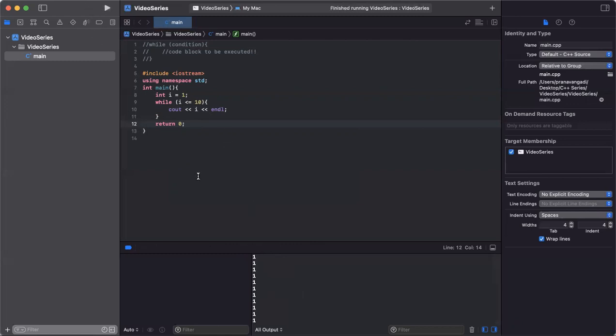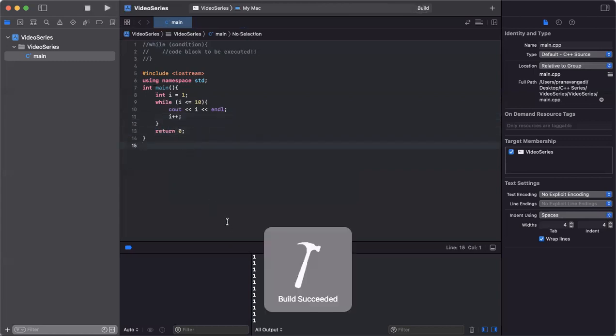So in order to fix that problem in our while loop, we need to increment i by 1 every single time. So i is going to print out 1, it's going to increment by 1, so i becomes 2, which then becomes 3, until it reaches the condition that i is less than or equal to 10. After 10 goes to 11, that while condition will be false. And that's the sign that the while loop is going to stop. So now let us run our code again.